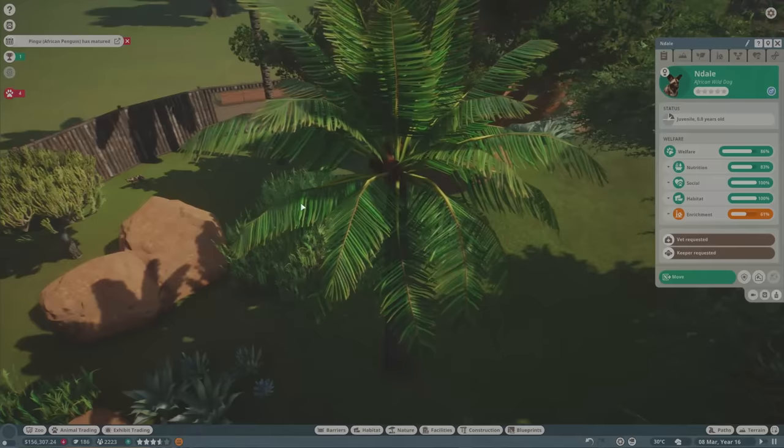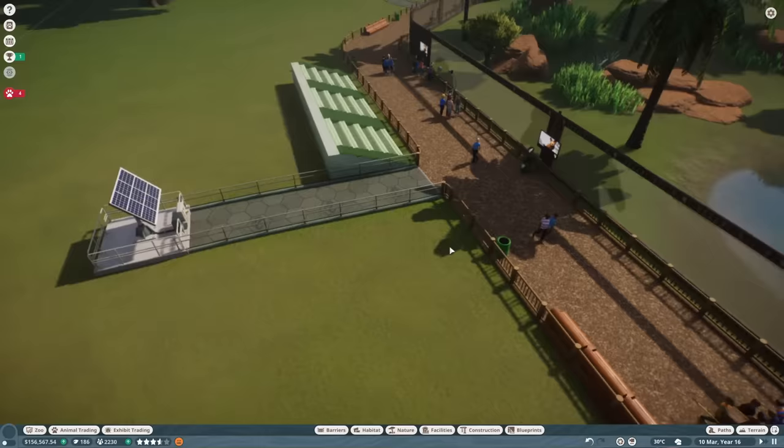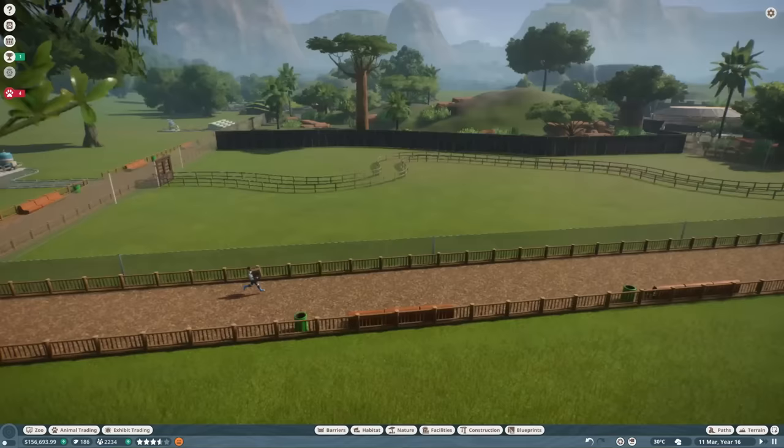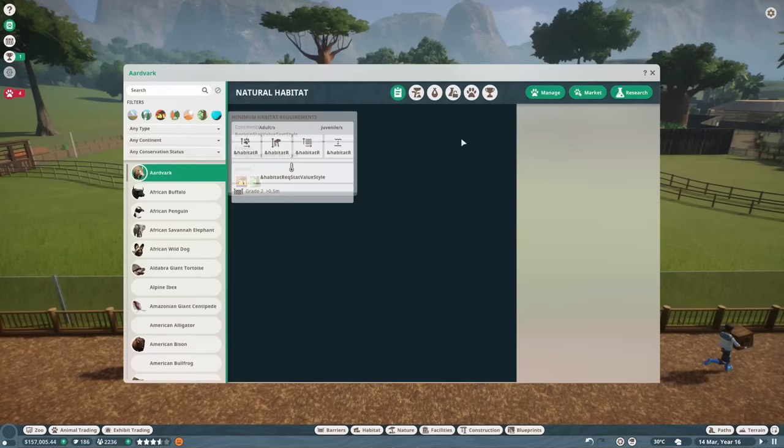Ooh, our mechanic research is complete. Wow, we're getting more barriers by the second. This is great. I'll leave them to carry on. The only concern I have about having glass barriers is they're quite weak, but I think it's going to be fine in this instance. I just need to make sure that, yeah, it's 1.9 meters on this side, so it just needs to be above 1.25, I think. Yeah, they're not especially adept at climbing glass.